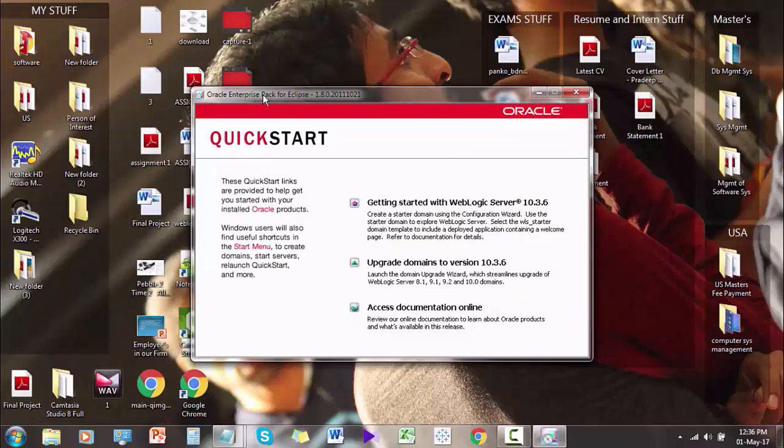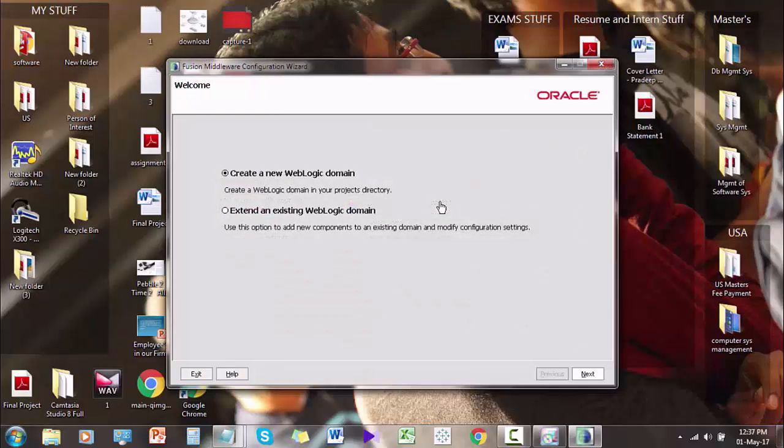The Oracle Enterprise application has very easy steps for the preparation because it has a completely graphical user interface. That is one of the major advantages of the Oracle WebLogic tool. It also has a Linux mode, but we can control everything with the graphical user interface mode, which is very easy to use. From here we can directly create the domains. It asks you for creating a new WebLogic domain. We can also extend the domain if you want.